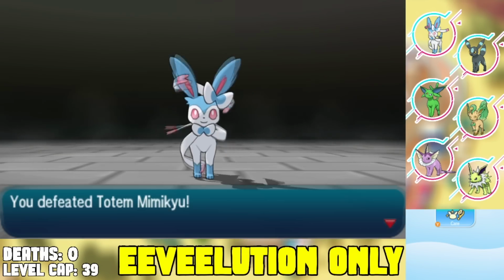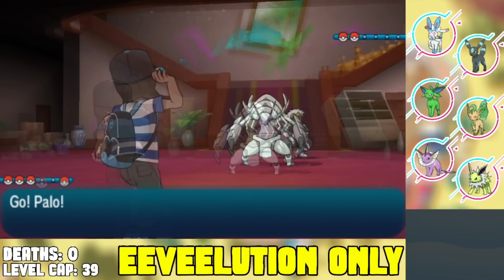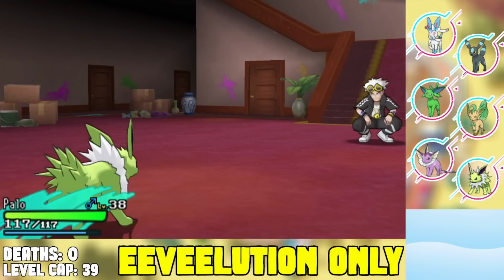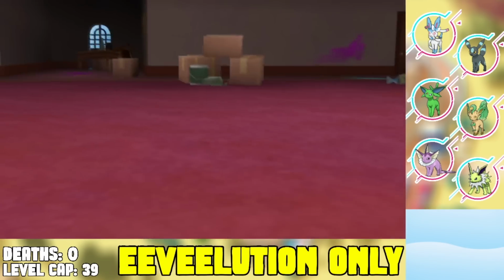Now, from there, we're just going to face off against Guzma, which isn't too difficult at all. I mean, Jolteon's just so fun to use. Just one-shots the Golisopod and then just two shots into the Ariados. Easily able to beat down Guzma, and from there, we're going to face off against the third Grand Trial in the game.